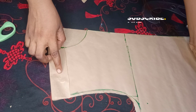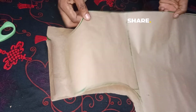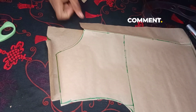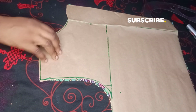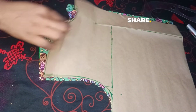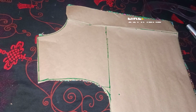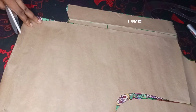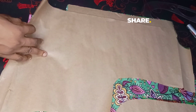So let me go ahead and cut it out on the main fabric. I've already gone ahead and cut it out on the main fabric. This is the front and this is the back.